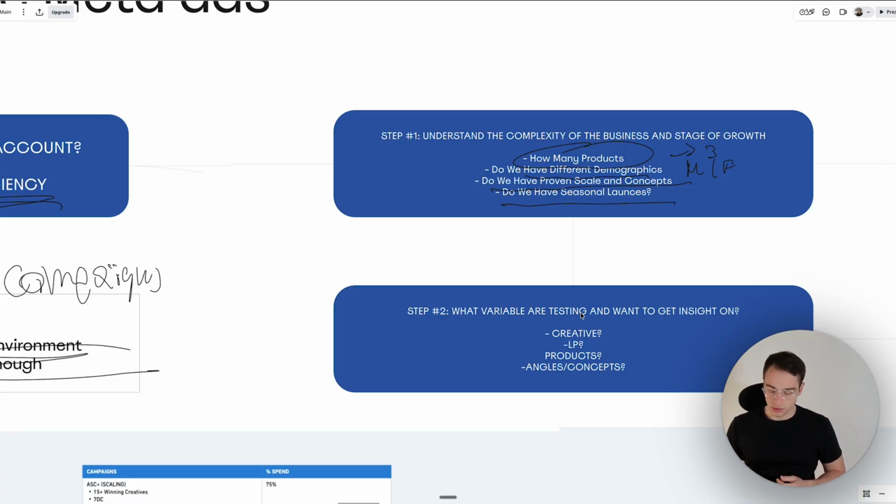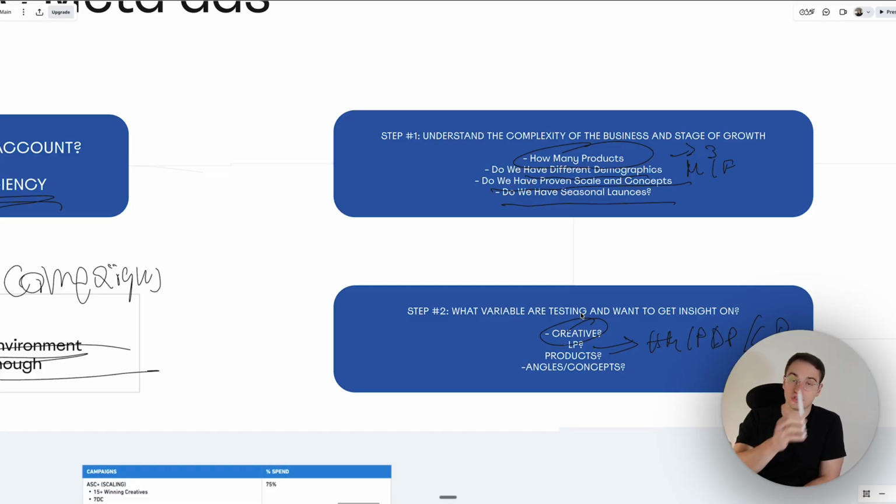So the most common one is around creative, and it's really going to be testing different creatives, different concepts, and the insight there is going to be which concept is actually driving the best performance. Landing page is also a fair test. Do we, for example, want to test homepage, PDP, or maybe a dedicated landing page? Now, we're going to see in a second how I would structure this, but it is a valid test. But usually you can see the performance on this type of stuff through Shopify as well. There's no need to allocate spend inside the account. To me, that makes sense specifically with creating specific landing pages tied to specific personas as well.